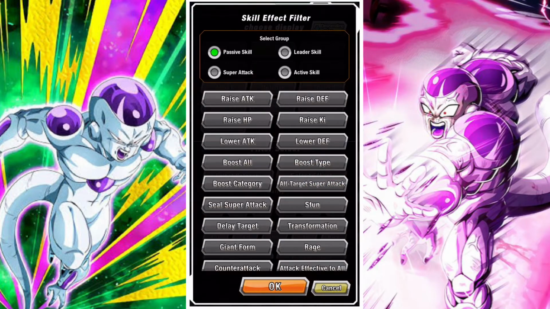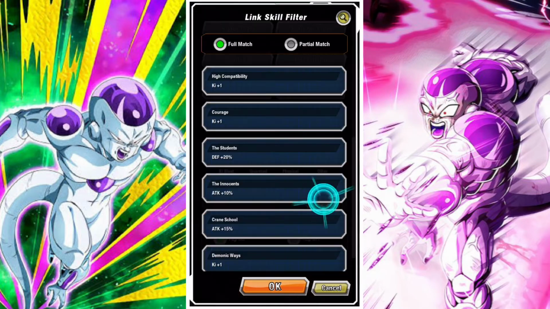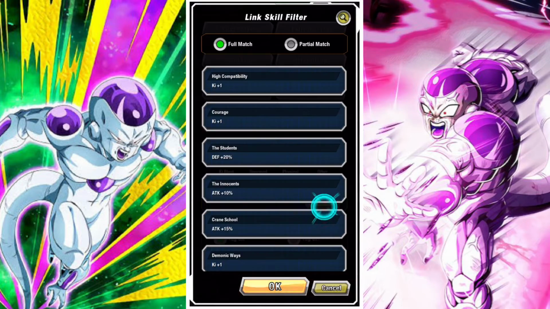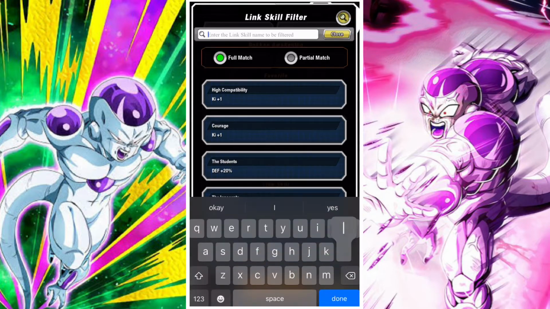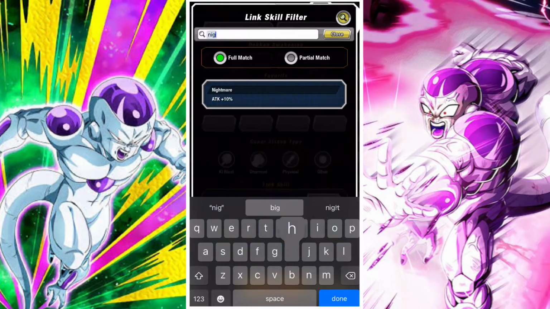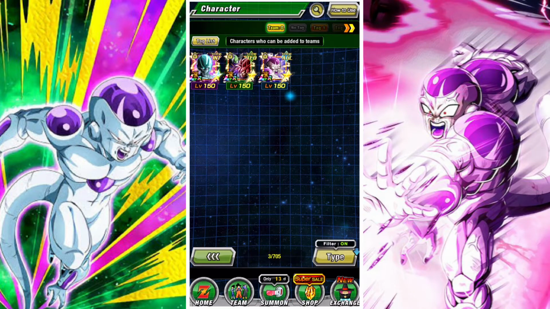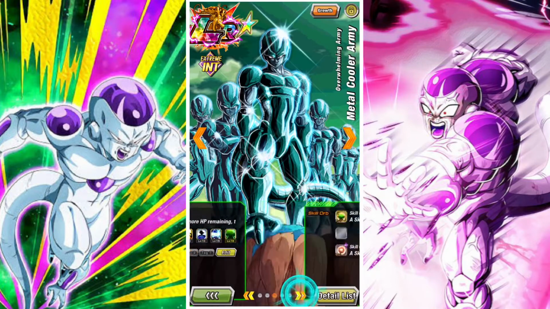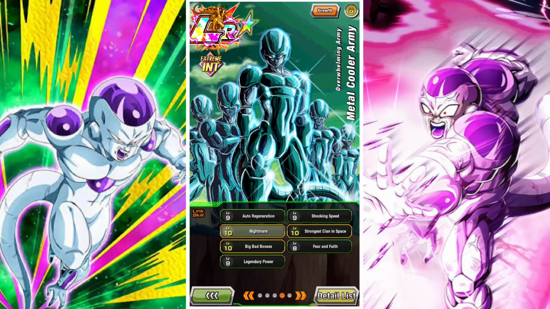So the reason you're going to want Big Bad Bosses is obviously just because when it gets to link level 10, it becomes a flat 25% attack and 25% defensive buff, and that's a big defensive increase right off the bat for a unit like Frieza. For him to have that additional defensive increase at max level is very good.